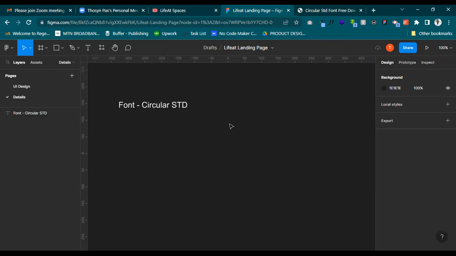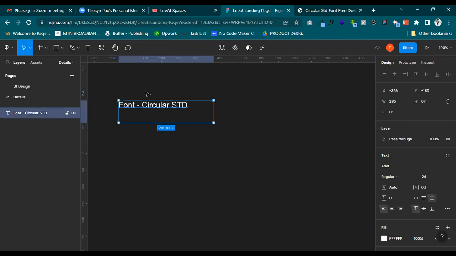Figma will continue to try auto saving your work. There's no internet. Why is the whole thing not working? There's no internet now.